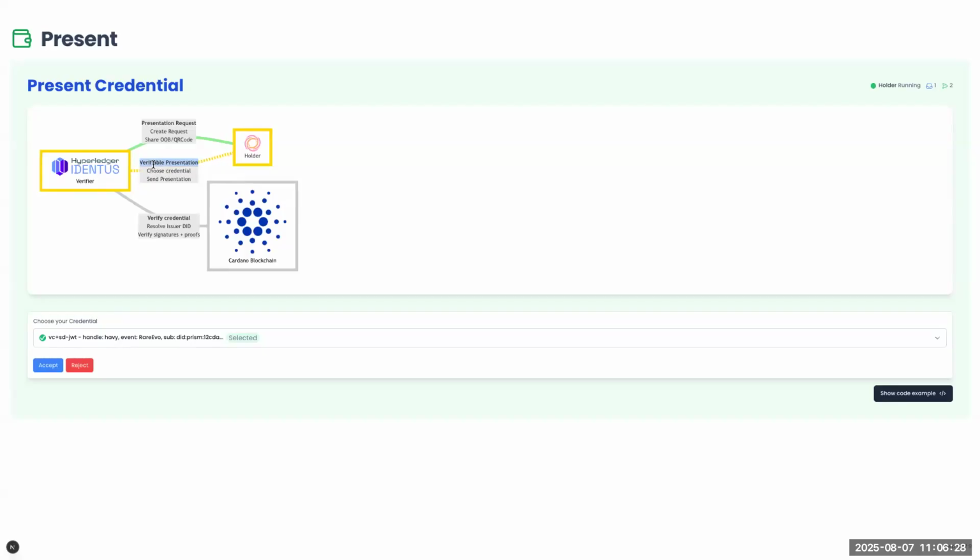It is also very important to mention that you would never share a credential. What you share is a presentation of that credential, which means that you compute proof of the claims that your credential holds, and then you share that proof with the verifier. And the verifier should be able to verify absolutely everything without reaching any endpoint that is not the Cardano blockchain itself.